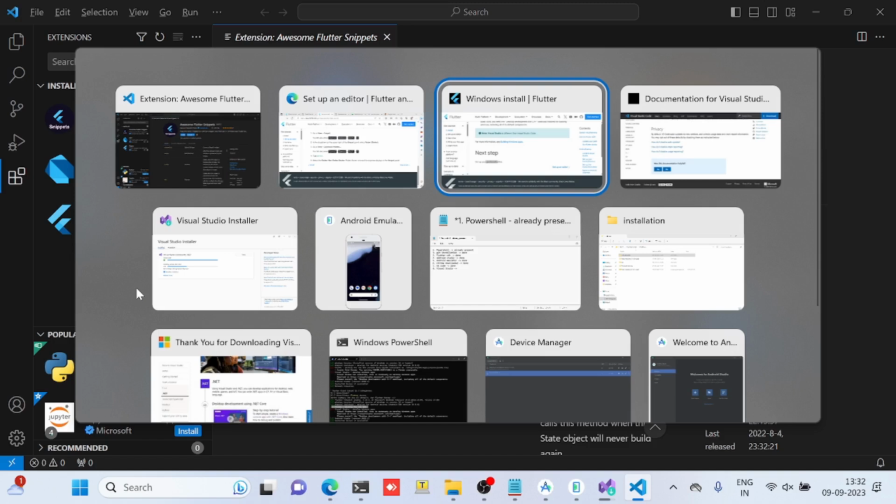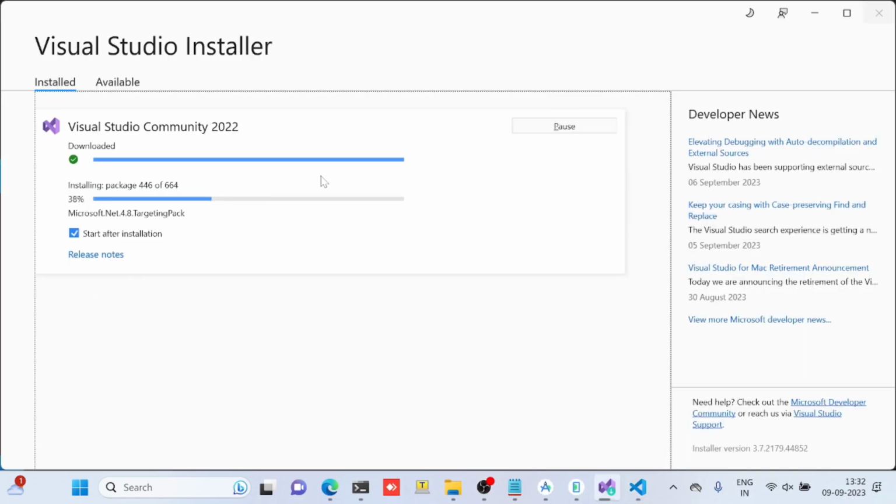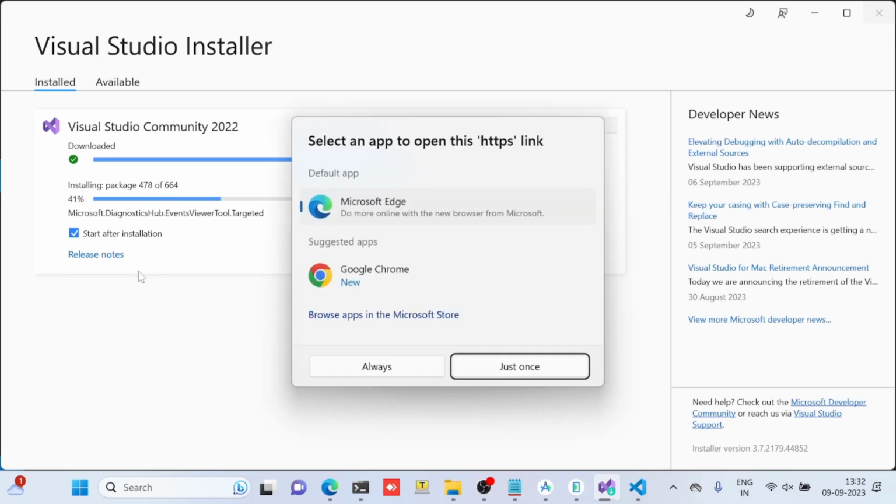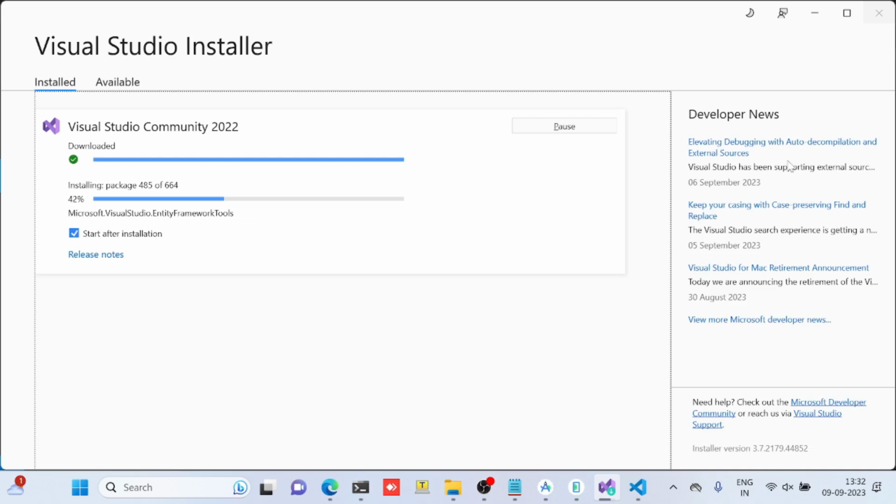Let's check out the Visual Studio. It's stuck on 38%. I guess it will take a few more minutes. We can just wait. These are some of the important files that Visual Studio needs.